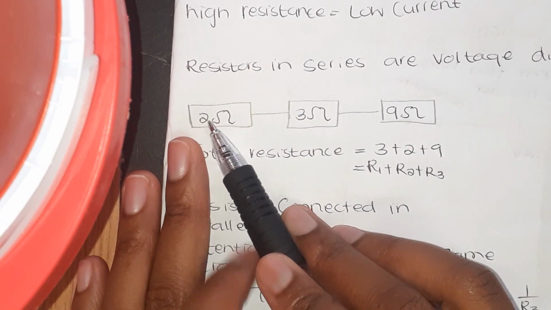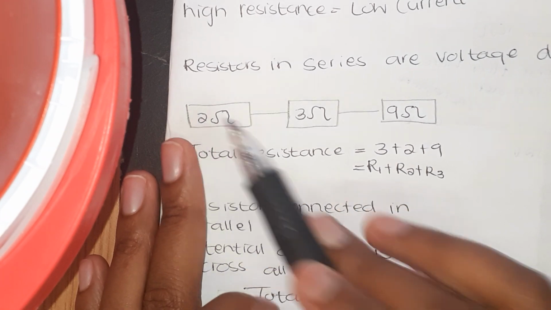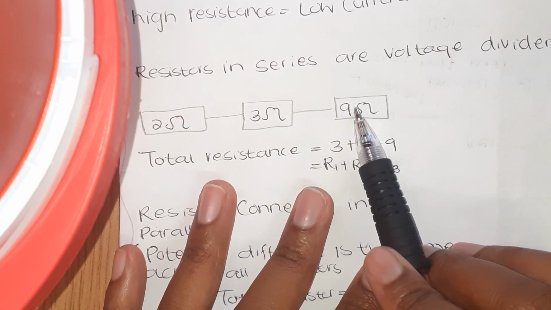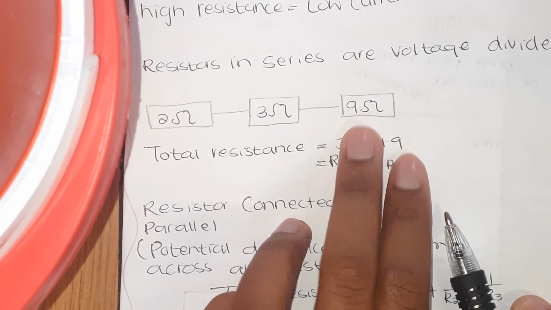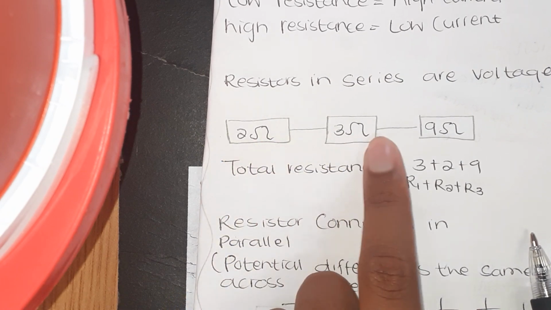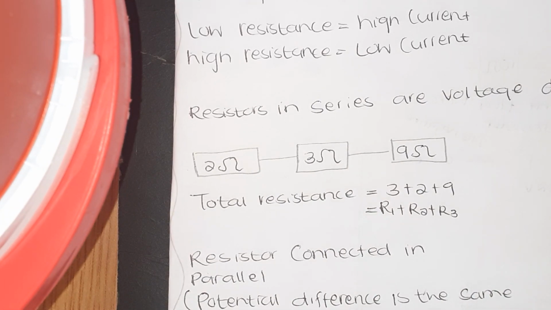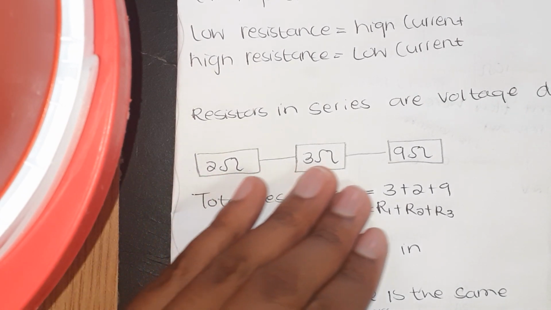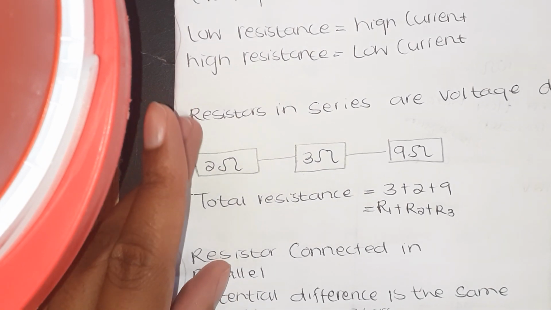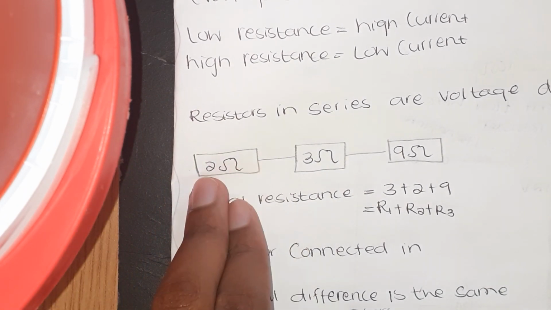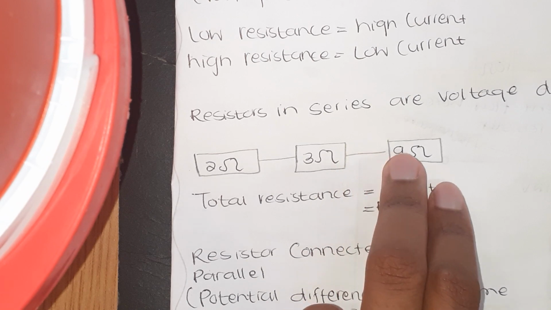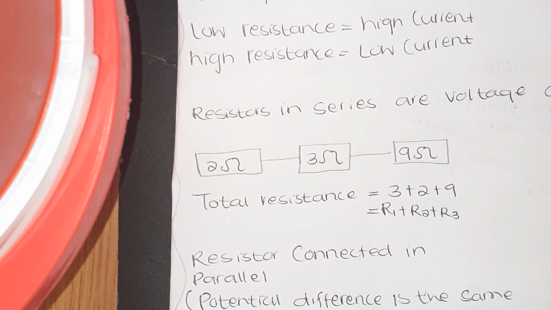When the resistor is low, like 2, there will be a lot of current flowing there, unlike this one, which makes it hard for current to flow. It's very high. But the same amount of electricity will flow because they are in series. So when we talk about resistors in series, they are resistors on the same line where current is not divided. Current just flows from this resistor, comes across this resistor, and then comes across this resistor here.